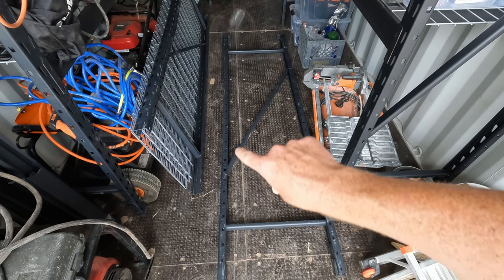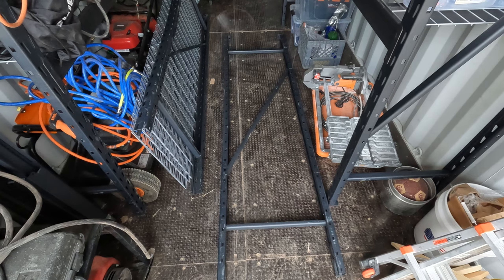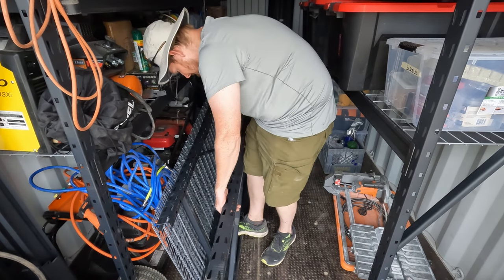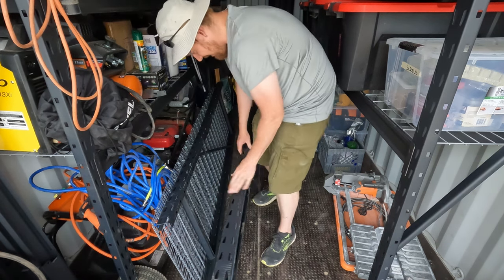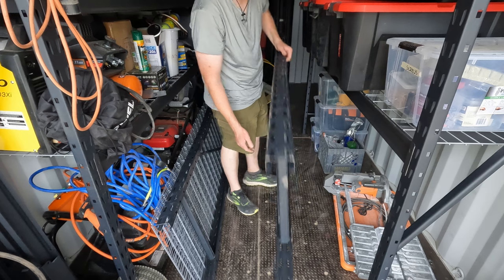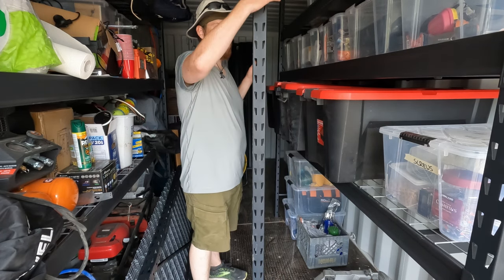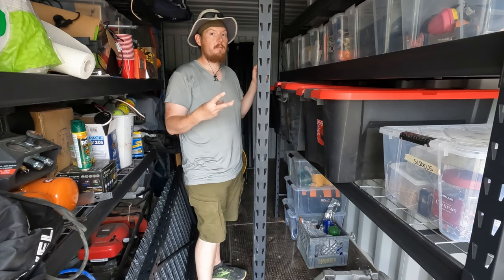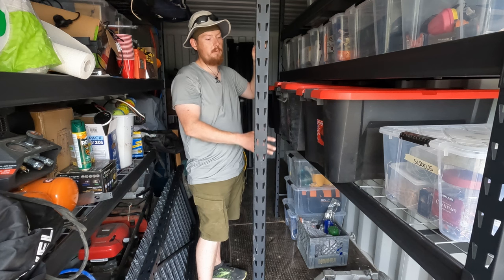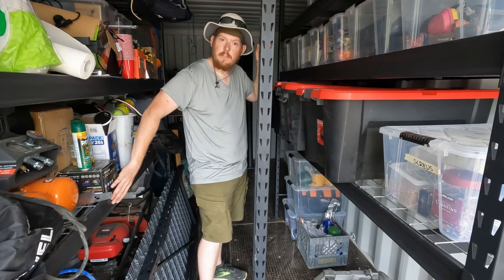That section right there is bent — what I'm going to try is put it on the ground and step right there to see if I can get it to flex out at all. The cool part about these shelves is they have two vertical slots running on the vertical frames, so you can buy three sets of shelving and actually get four shelves worth of storage. Instead of putting five tiers on one unit, I'm shifting two tiers off of this one onto that one, and two tiers off of that one onto this one, and I'll put them in the corner.